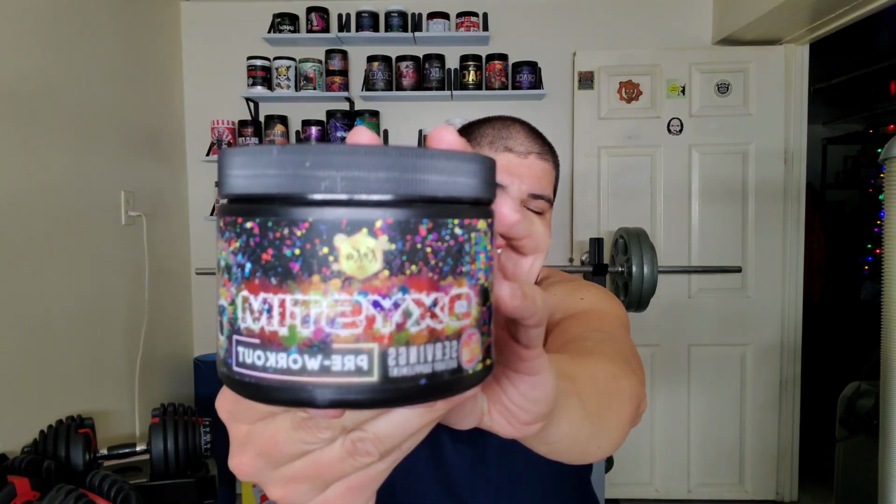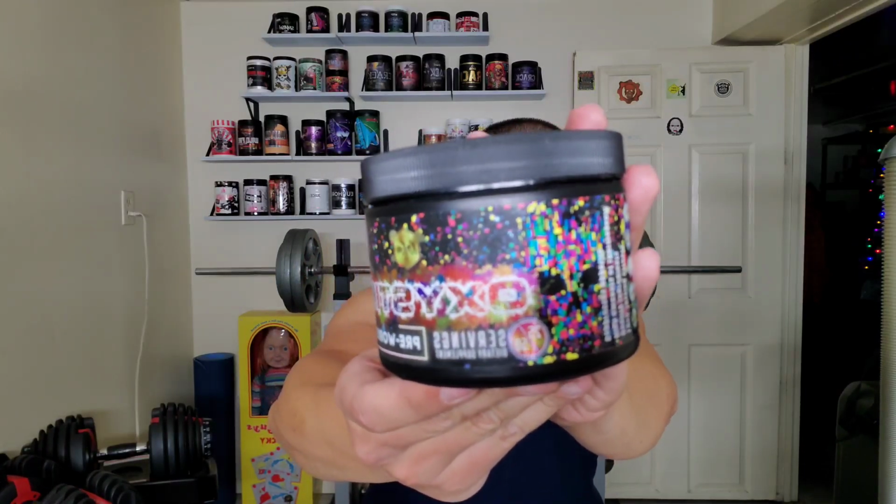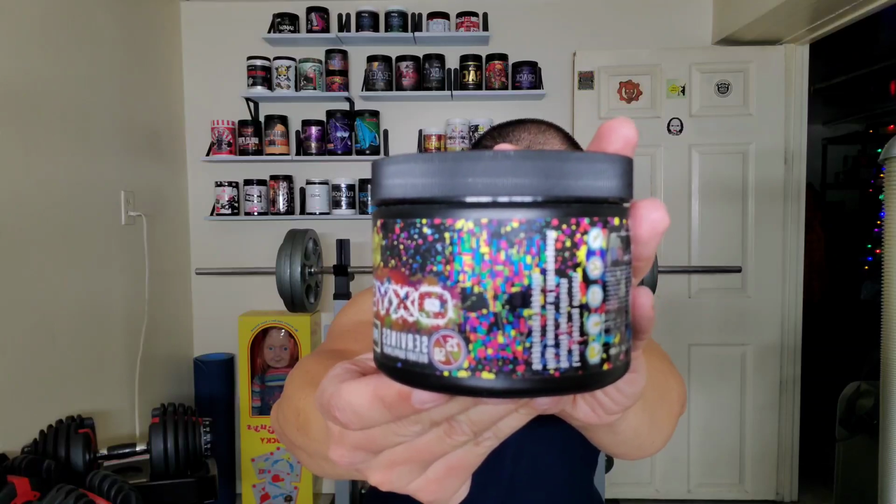I really like the graphics on here. The labels are always nice. Koka Labz always has these nice, trippy looking labels, very nice art style, very nice aesthetic. Koka Labz has their own style, and I dig it. Just like Dark Labs has their own style, Koka Labz got their own style too, and I really like it. Their art team definitely deserve a raise if they haven't gotten one already, because it's really a pleasure to look at, and just to have these tubs displayed in your collection, it's beautiful.